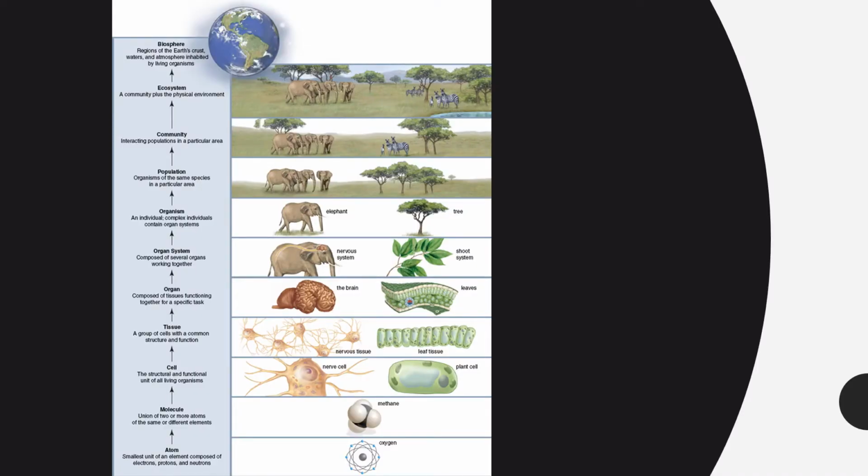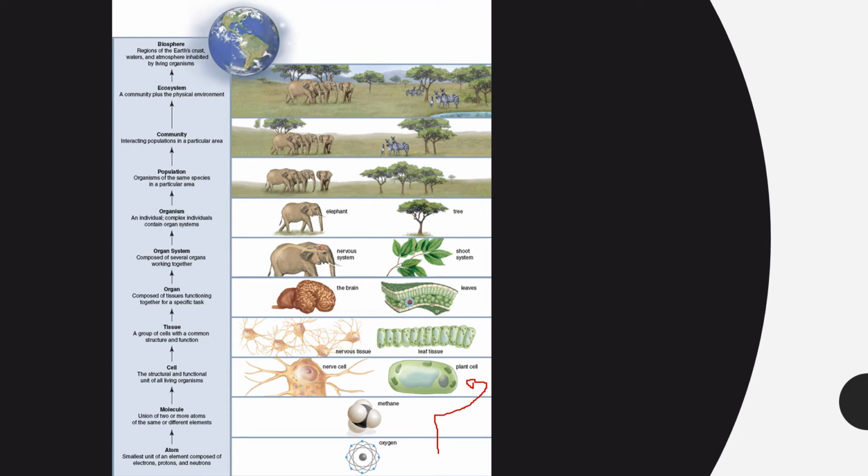Okay, so the smallest form of life is a cell. Those cells, of course, are made up of atoms and molecules, and then we go up from there. This is sort of the way we classify and organize life in general. It helps us to put things in perspective and helps us to analyze things when we can organize them like this. So at the very bottom, of course, is where our atoms and molecules come together, and then we build cells. And like I said, we're going to talk significantly about types of cells and how they work together.